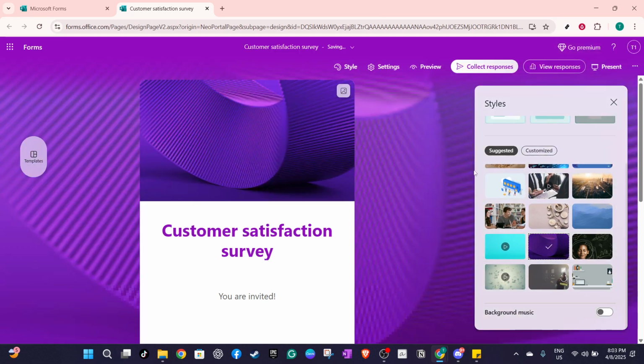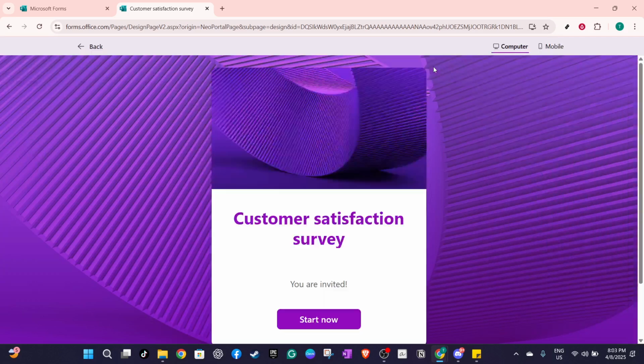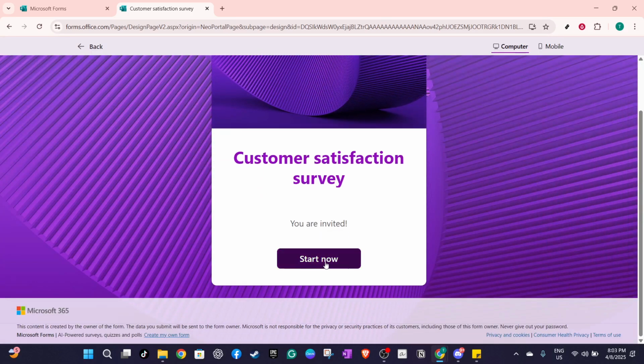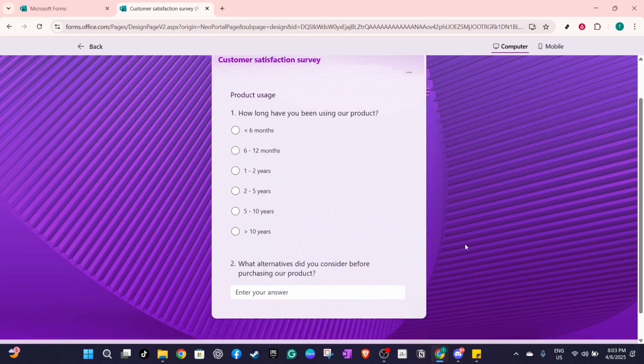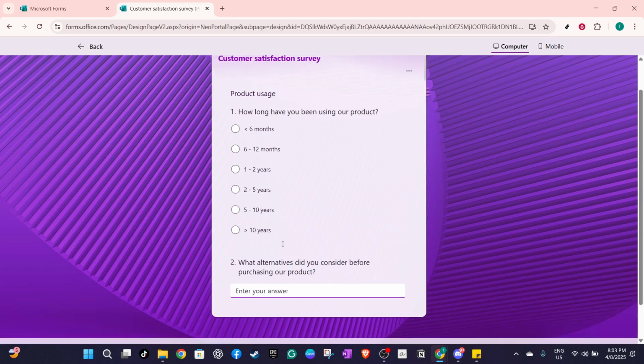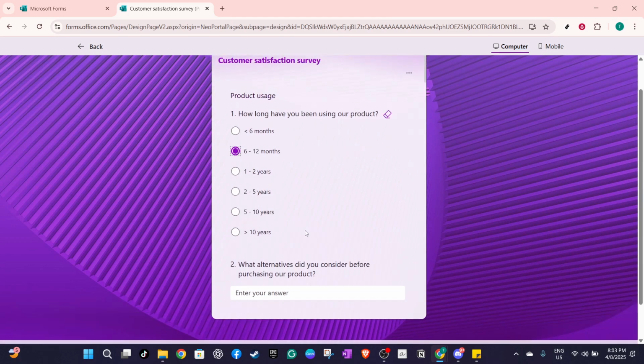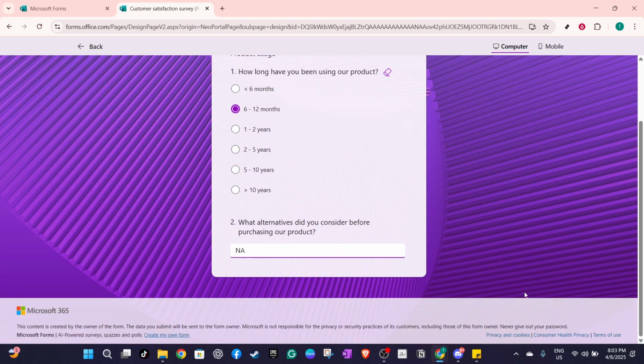And there you have it, you've just created a survey using Microsoft Forms. With these simple steps, you're now equipped to gather insightful feedback quickly and easily. Remember, the power of a good survey is in its planning and execution. So take your time to ensure every question is relevant and your form is visually engaging. Dive in, explore, and create surveys that meet your goals.